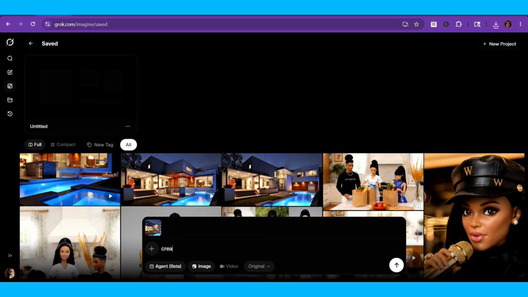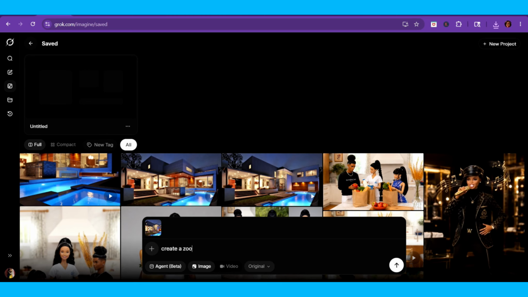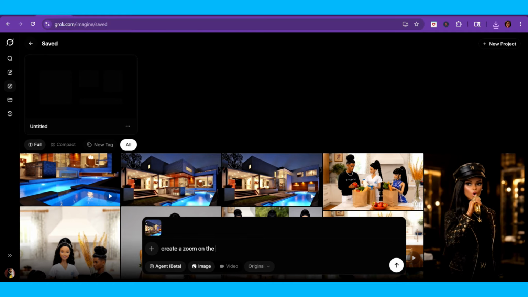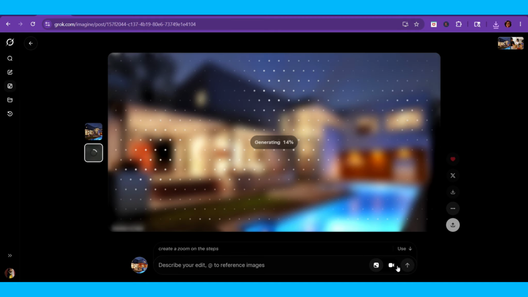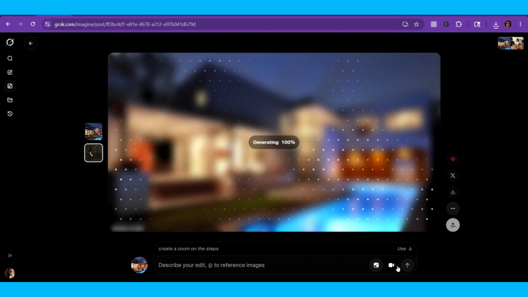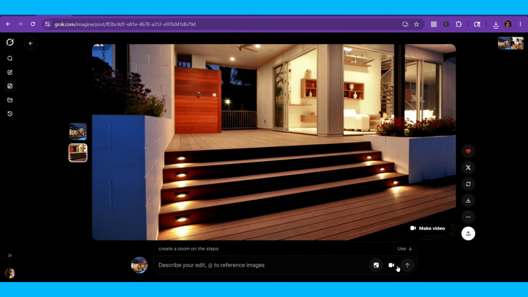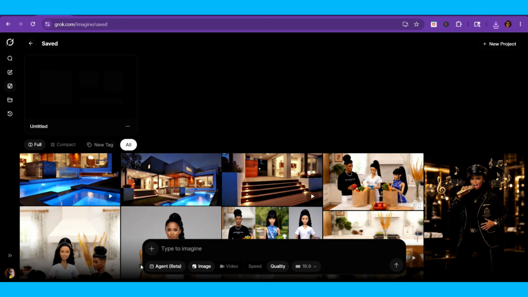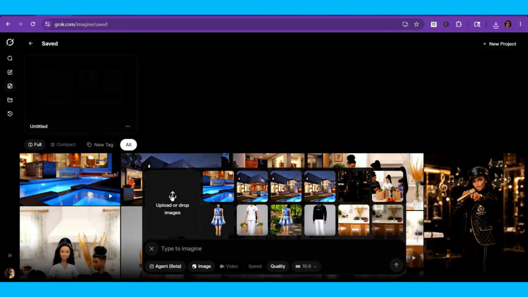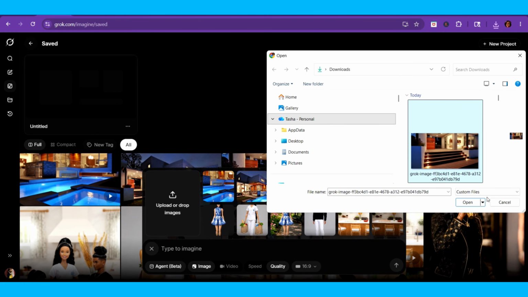Create, and that'll be the last one, then we'll get the dolls. Create a zoom on the steps. Now let's just see what they give us. This is how you do it in digital format. And it's going pretty fast, right? And let's see what they give us. Okay, see, here's the steps. Now I can download this, right? Once it's downloaded, I click this plus, and I go get the download, and this is the steps.